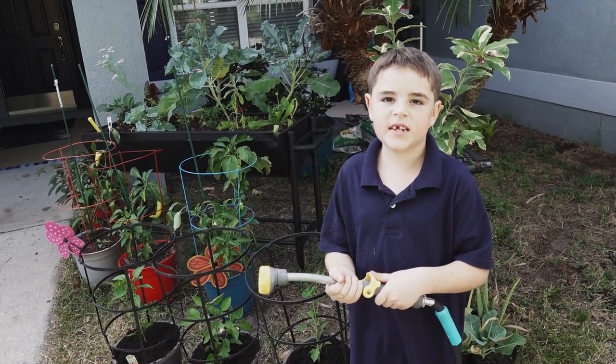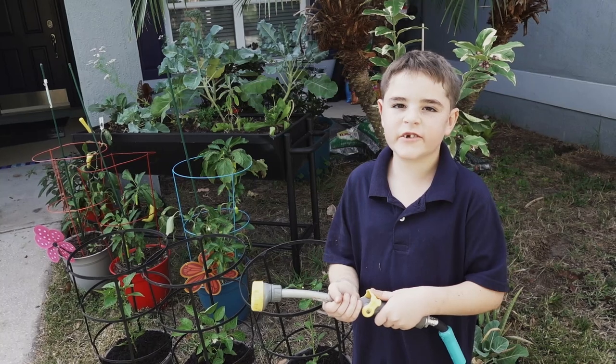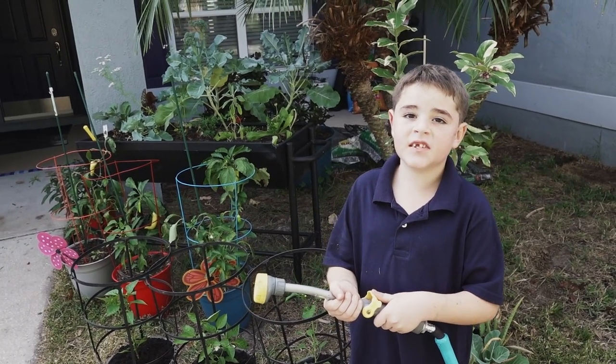Done putting the plants in some soil, we're gonna water it thoroughly every day until it starts picking up.